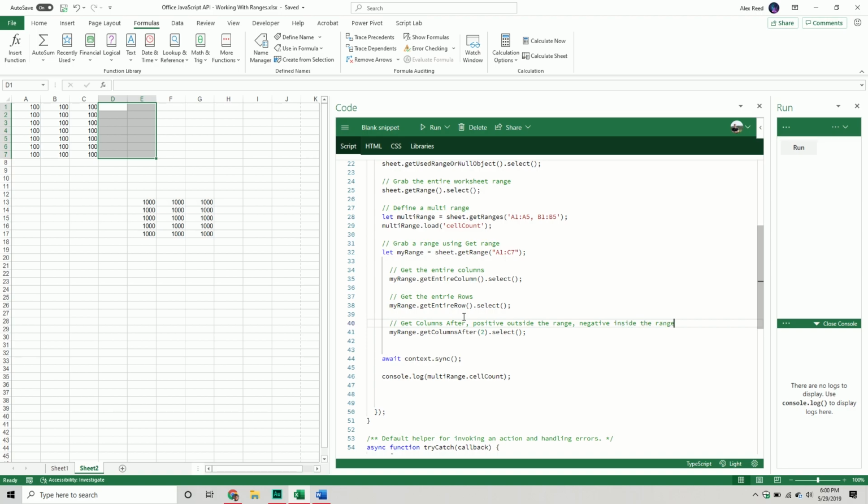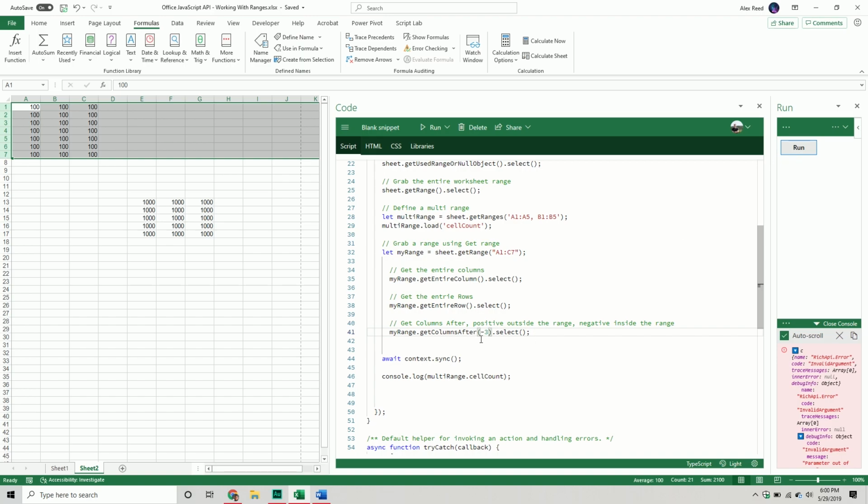So if I do -1, I would imagine, I hope that doesn't give me an error. Okay, so that gives me 1. So if I do 1, that's inside the range. 2 would be that. Okay. 3. And I'm sure if I put 4 in here, it's going to give me an error, I would imagine.